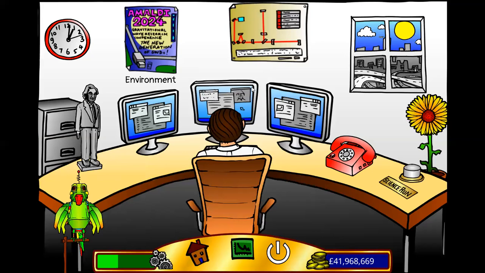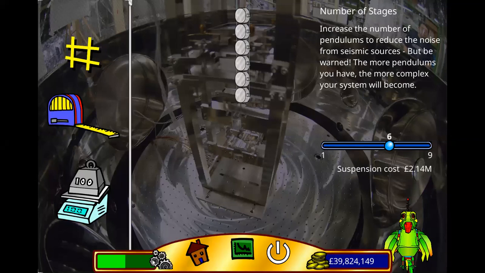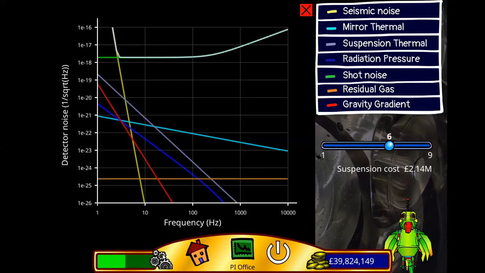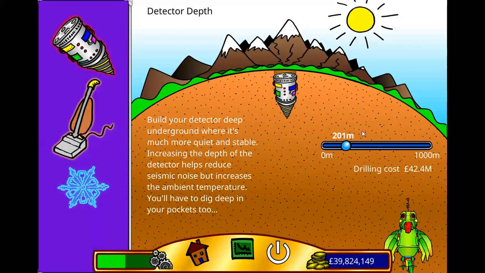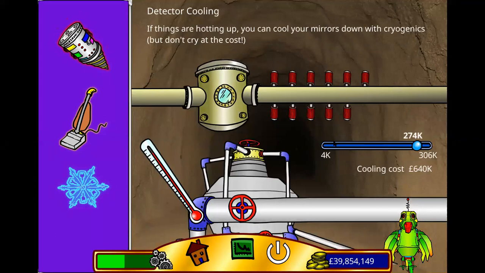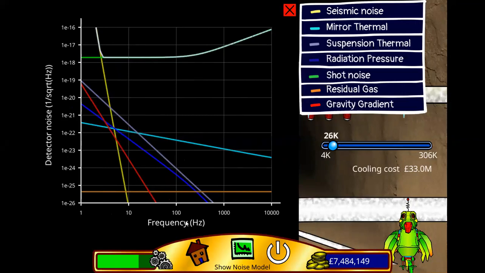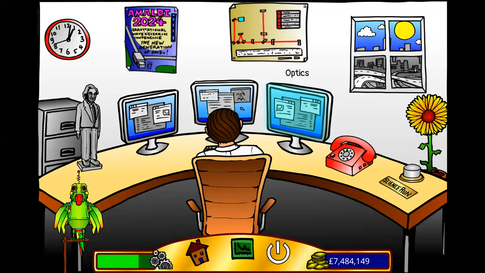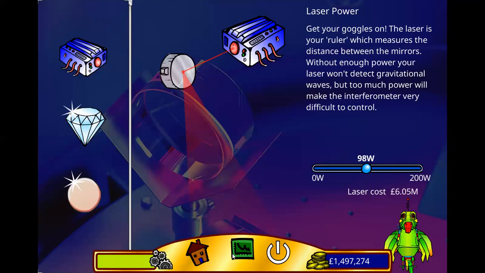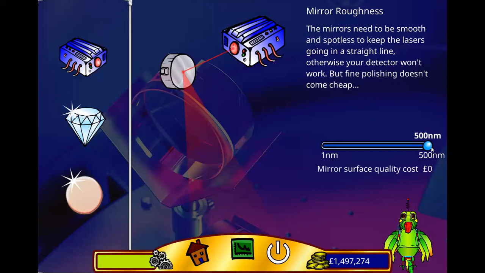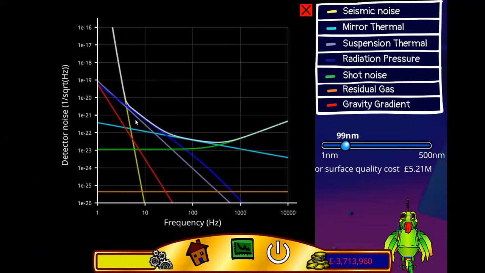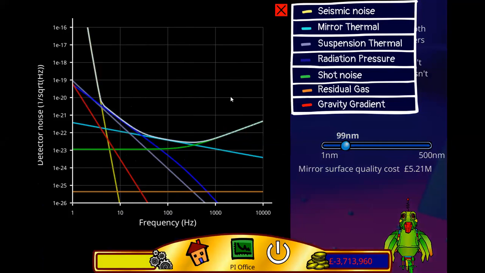Okay. So let me make a quick comeback to our settings. Okay. So we have dug. We make it like this. We cool a bit more. Okay, we have the shot noise to reduce. Okay, you can see here now that now I'm in a minus myself as well. Okay, we don't like that. If I go here, you can see that my sensitivity is much, much better, but I have no money now. Okay, so I will need to compensate again a bit.